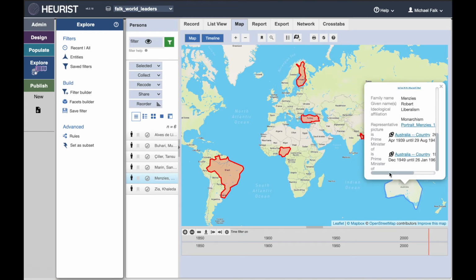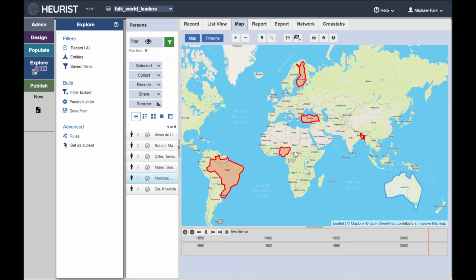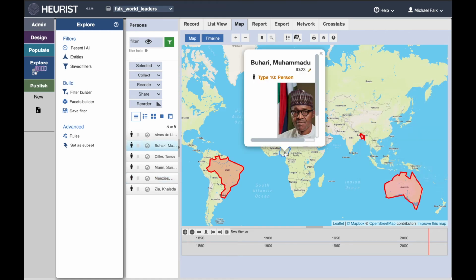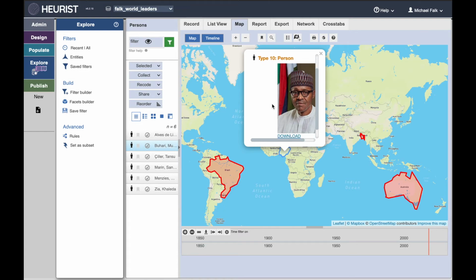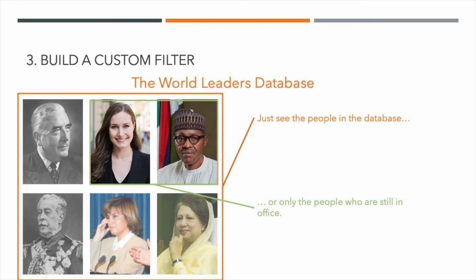As you become more skilled at Heurist, you can use filters to choose exactly which data to reveal to users in which places. This allows you to tell very sophisticated and interesting stories with your data and to prevent clutter on screen. Of course, if you want to tell sophisticated narratives, you need to be able to do more than just pull up the recent records or just the records of a particular type.